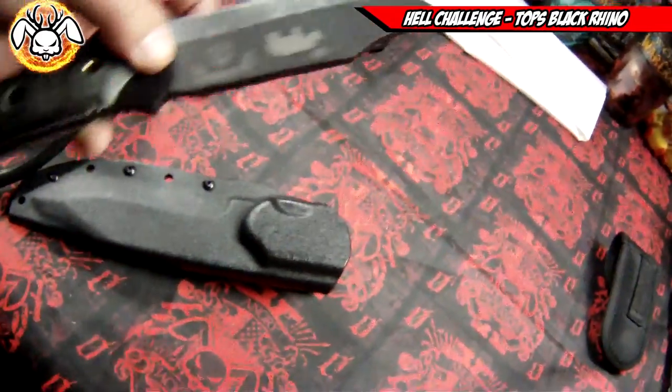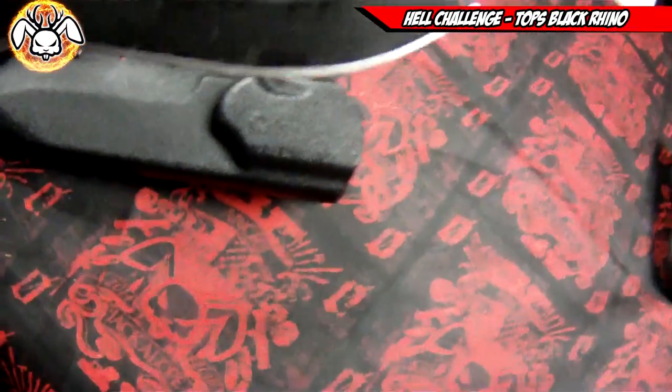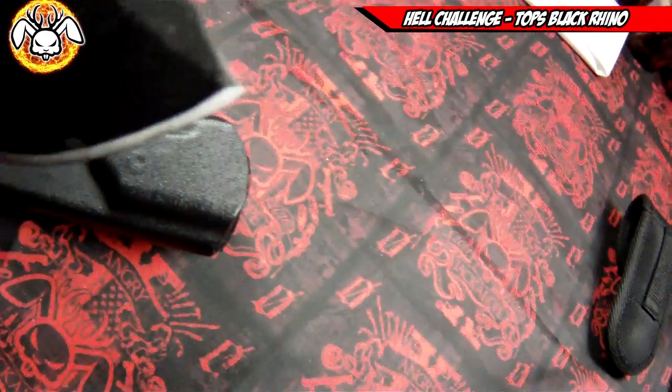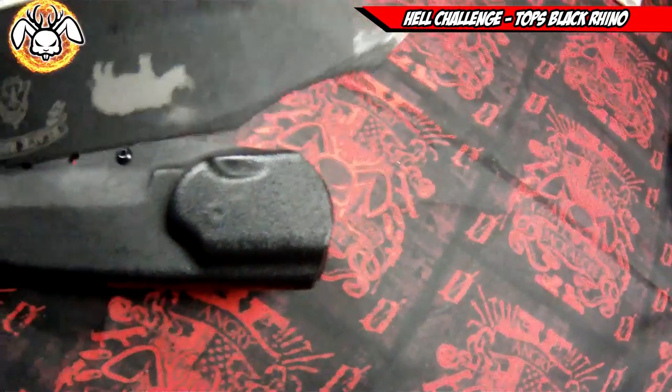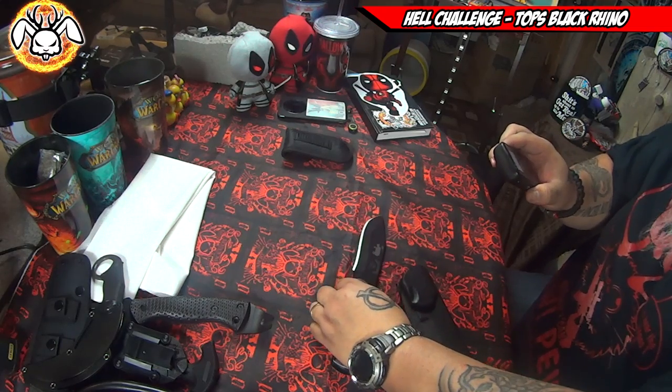Survived the hell challenge. Got some coating that came off, mostly up here on the tip, and a little bit on the actual edge. Now, I couldn't get through that 2x4. I gave it my Boy Scout best effort. I just could not get through that motherfucker. So, that was a little surprising.